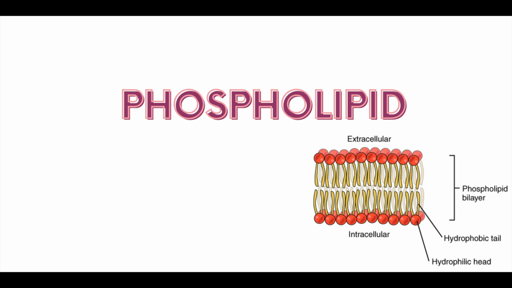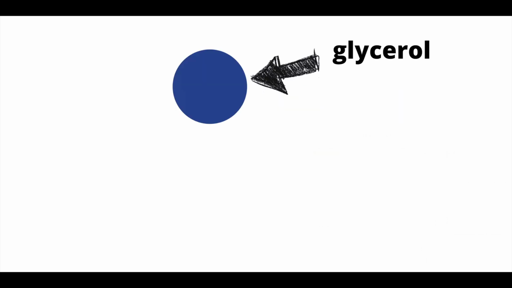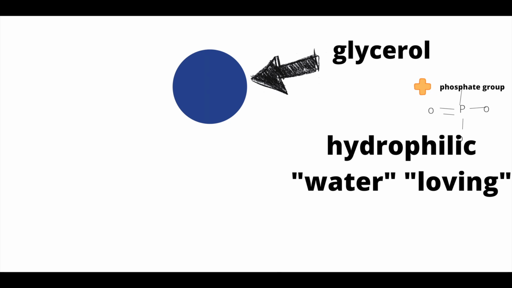So the major thing about a phospholipid is that it has 2 sides to it. It has this head that is made out of glycerol, and remember that glycerol is one of the monomers that help build and construct the lipid. And attached to this glycerol is a phosphate group. Now, this phosphate group, molecularly, it would look something like this, but what's really important about this phosphate group is that it makes this part of the phospholipid hydrophilic, meaning hydro meaning water, philic meaning loving.